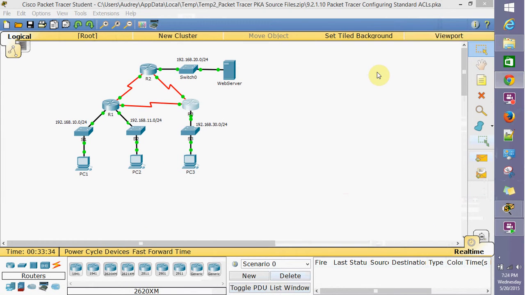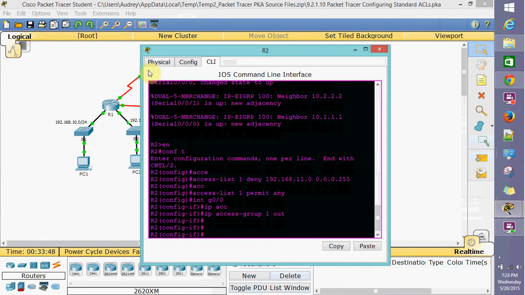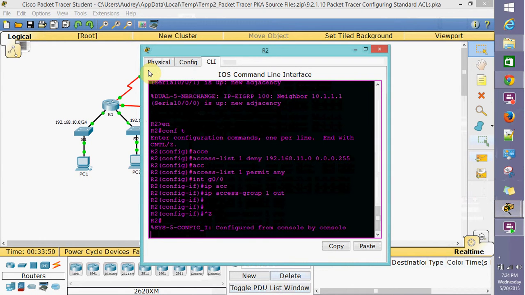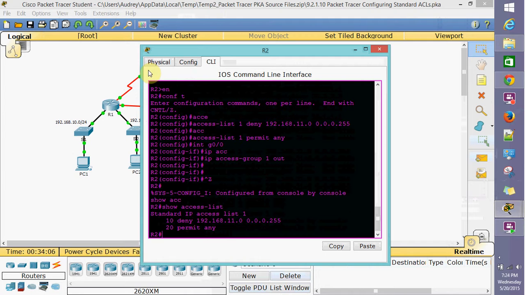Now, step 3 in the activity, we have to verify ACL configuration and functionality. To do that on router 2, I'm going to go into router 2 and issue the show access-lists command, to verify the ACL configuration on this router.